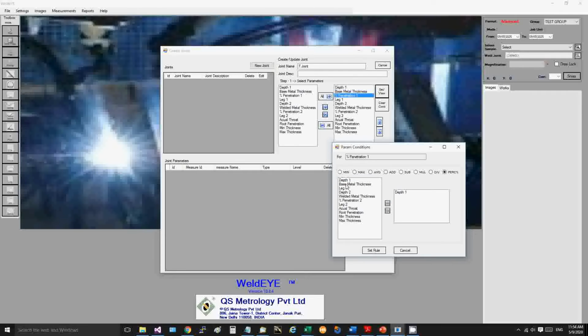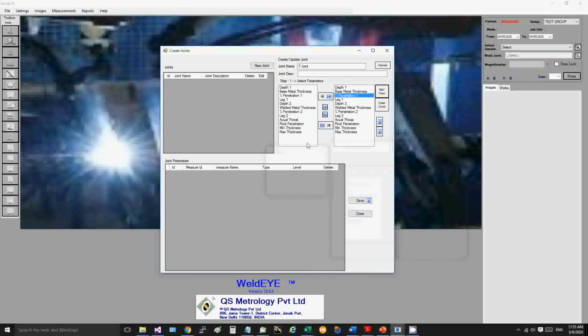It will be depth 1 divided by base metal thickness. The percentage of depth 1 on base metal thickness will be my percentage penetration. There are also situations where some customers say my percentage penetration will always be based on mean thickness. In that case, it will be depth 1 on mean thickness as the percentage, and I set the rule. So the formula is set.